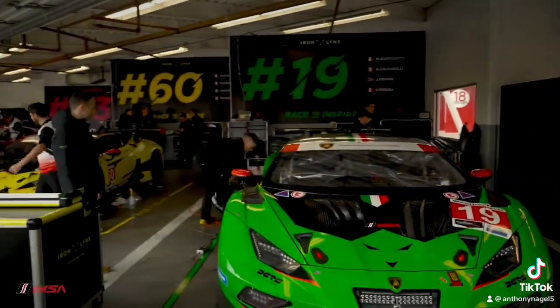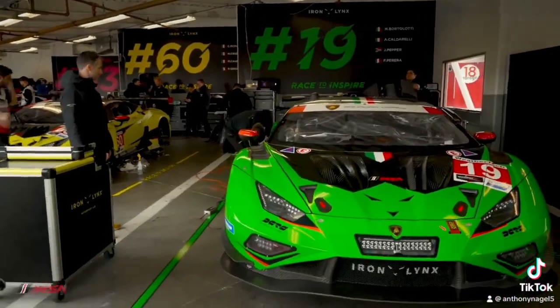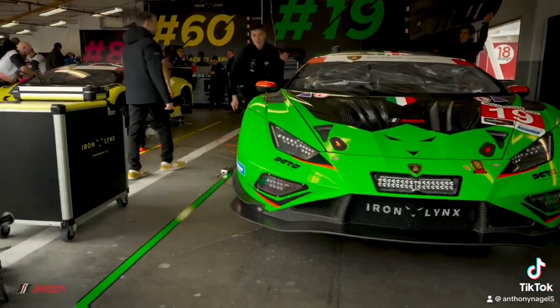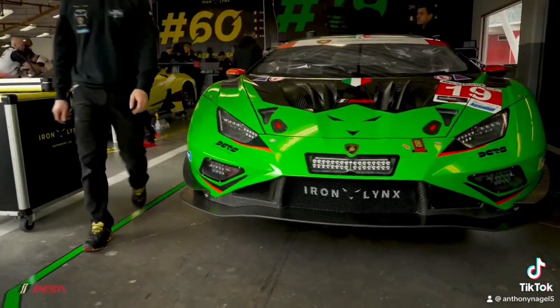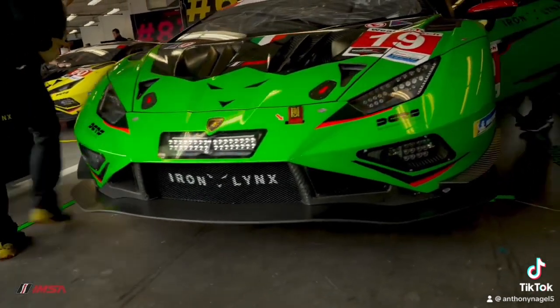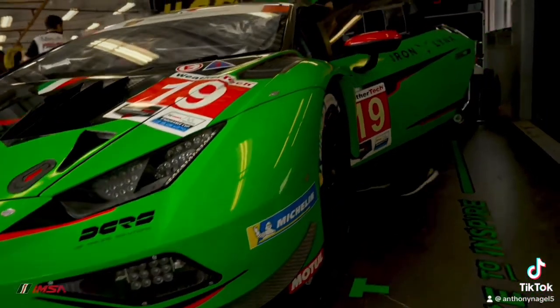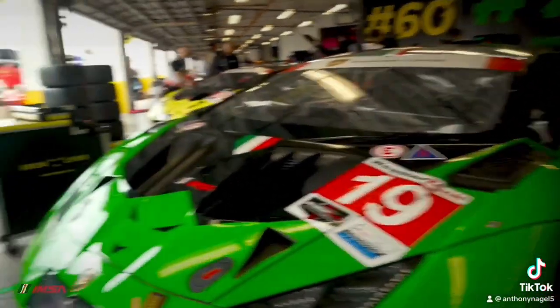So speaking of proud, we have some hard to miss branding that declares we are in the land of Lamborghini. Iron Lynx, these amazing Huracan GT3 Evos. You look at the 3 beautiful cars here from Iron Dames, right? Iron Lynx. But think about what's coming as well, John, at Sebring. We won't have the SC63 Lamborghini hybrid GTP car here to debut at Daytona. That just makes sure everybody has to show up at Sebring, though, right?